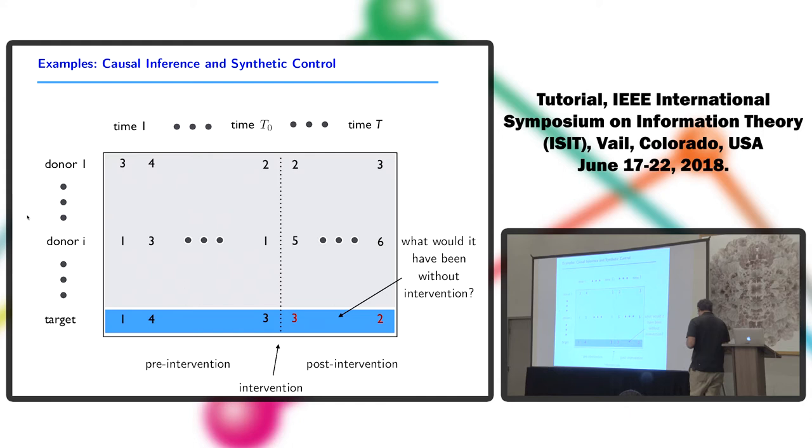Here's something which is close to my heart, especially right now, and this is called using matrix estimation for causal inference. So how does this work? Let's consider the following example. Let's say that you want to figure out whether gun control is a good thing or not. Okay, you and I can debate forever, and that's one way to come to a conclusion. Another way to come to a conclusion is to actually do it in a data-driven manner.